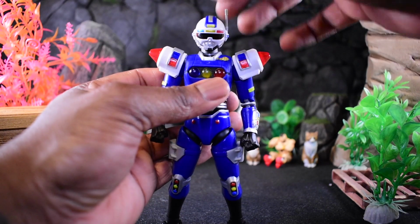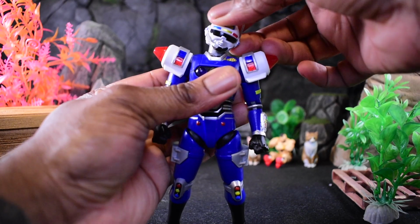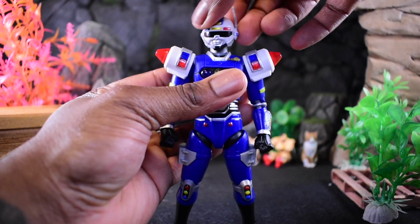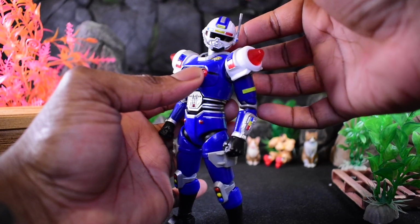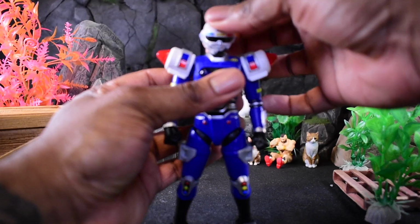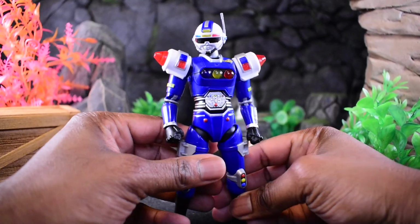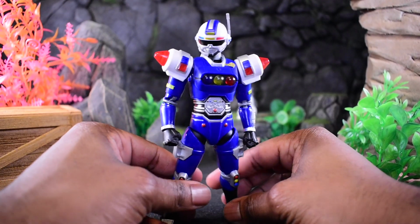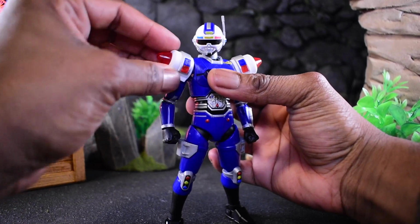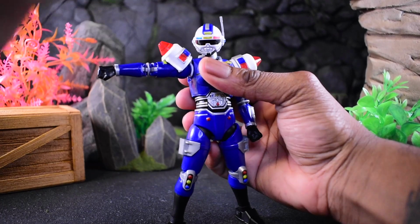So as far as articulation, we have our new neck peg, which actually has a lot of room. I'm still going to mod it, but there's enough room to get tons of emotion out of Signal Man in this robotic movement way. I keep calling him Signal Man. Sorry, out of Blue Centurion. I just know him from the Car Ranger version. But yes, these are movable because they're on flaps that are inside that work between the arms, but you still don't lose any sort of mobility.